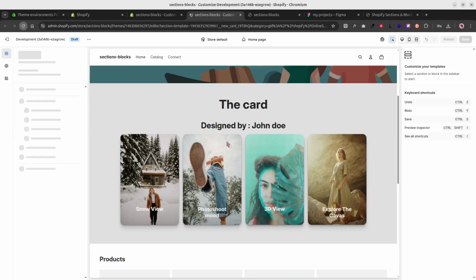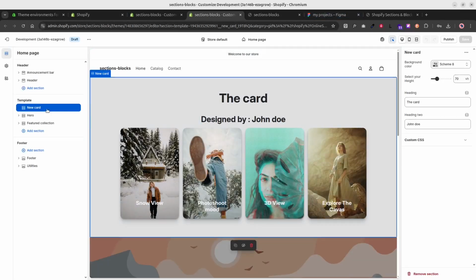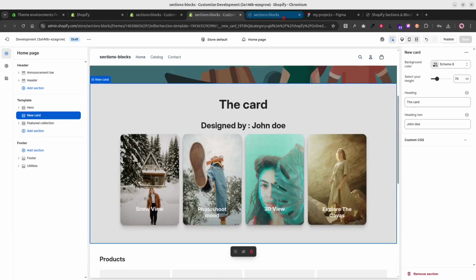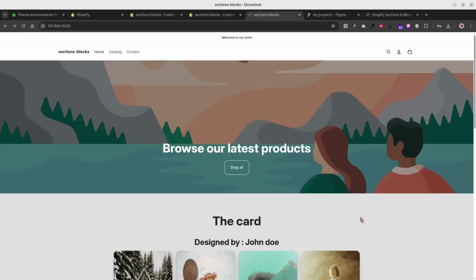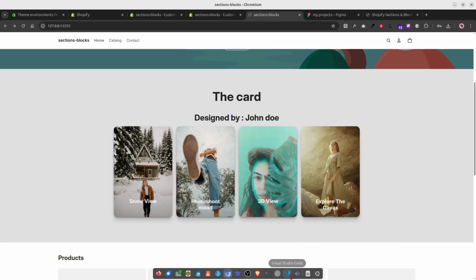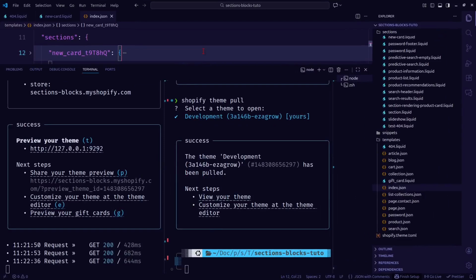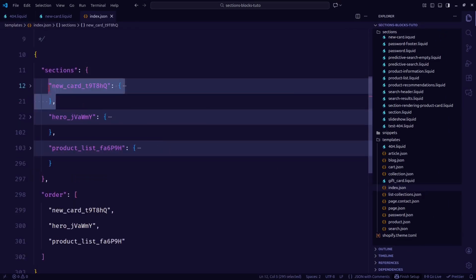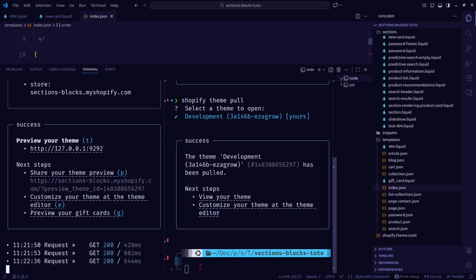Okay, even here, if I reload the page, let's again put it in the middle, between the euro and the feature collection. So now again it is in the middle. Great. So now if I want this change to be effective, I need to come and, just for you to see that I'm not just saying funny stuff, you can see the new card is on top, even though we made it to be in the middle. So to make it effective inside your index.json, we need to pull the change.